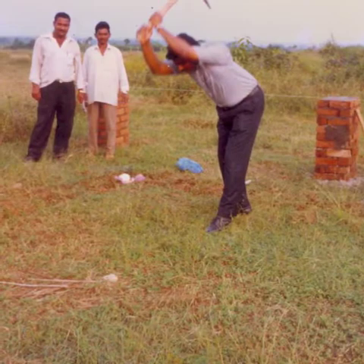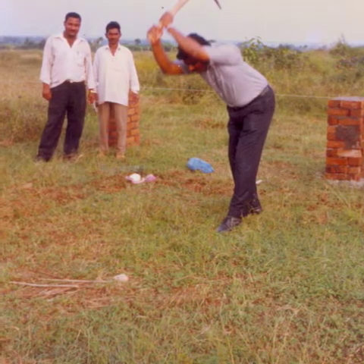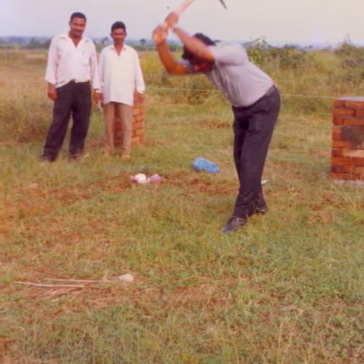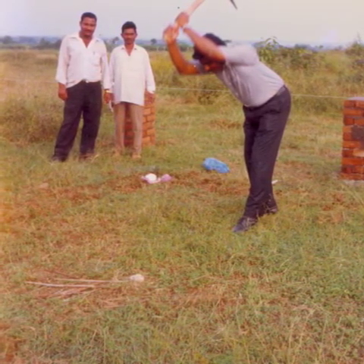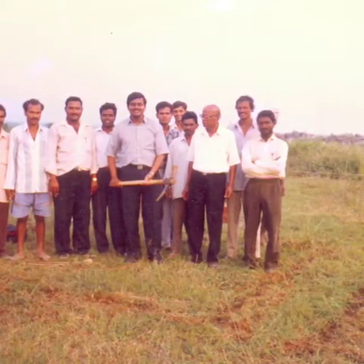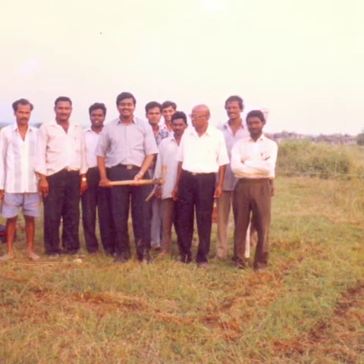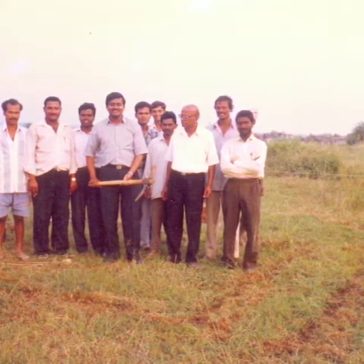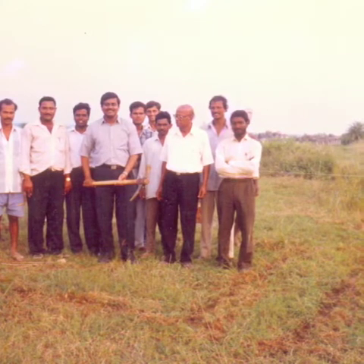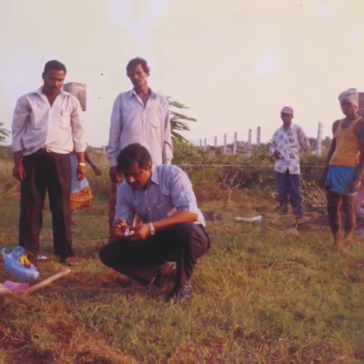Many a time, we would see the founder of our institute, late Sri Surendra Mudali, on the field on top of the construction site, either climbing the rickety stairs to see the roof casting or supervising the designs and drawings. At an age of 60, when most people start thinking of retiring with grandchildren and staying in gated communities, the late Surendra Mudali was envisioning the building of one of the finest technology institutes of India.